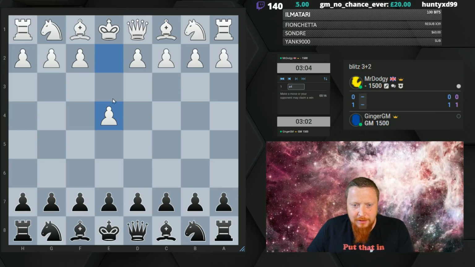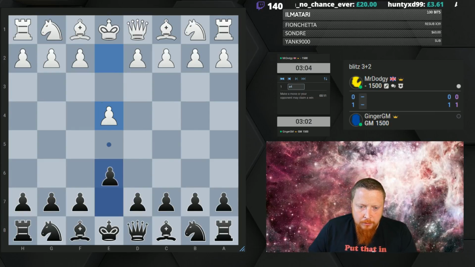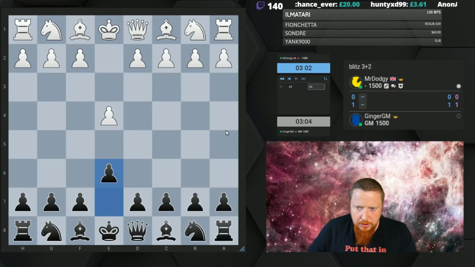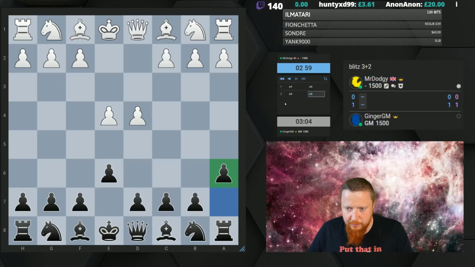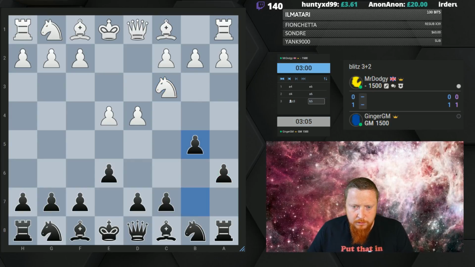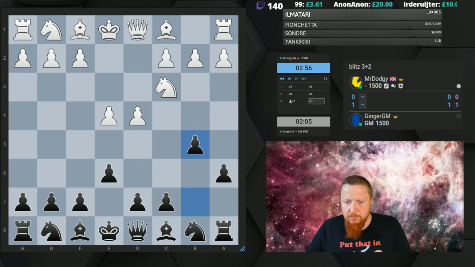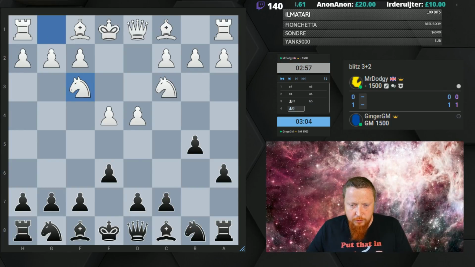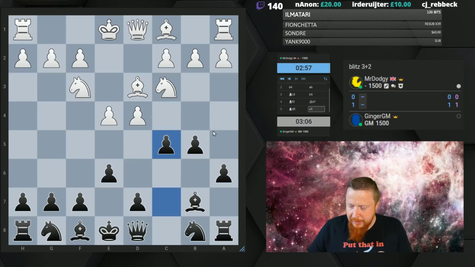There it is. Okay, so what are we going to do against this one? I'm going to go for a Tony Miles idea. Tony Miles and Basman used to play this A6 move. So we're going to give this a little whirl in the spirit of Tony Miles. The general idea is to get this kind of pressure and to play c5.